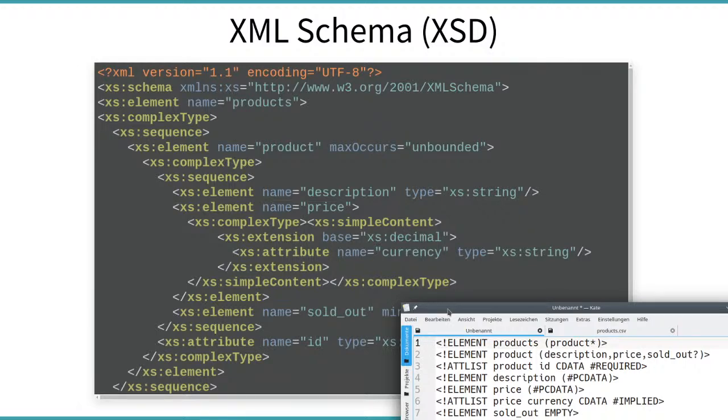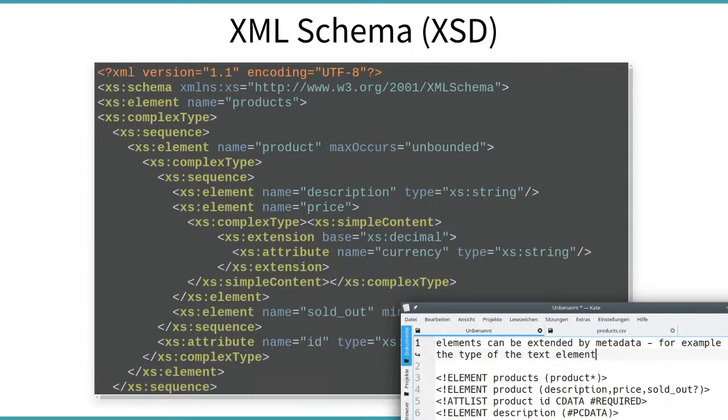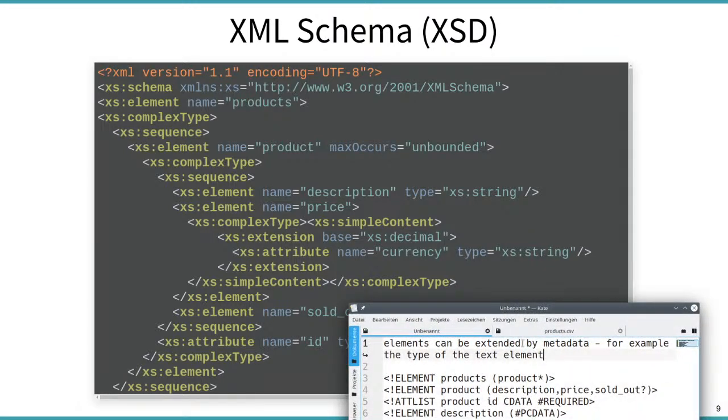More differences. So these two differences that we already had, that this is XML and this looks closer to the nesting of the target document, is just optical. But what about powerfulness? One comment in the chat: elements can be extended by metadata, for example the type of text element.